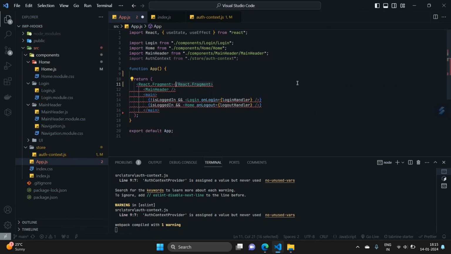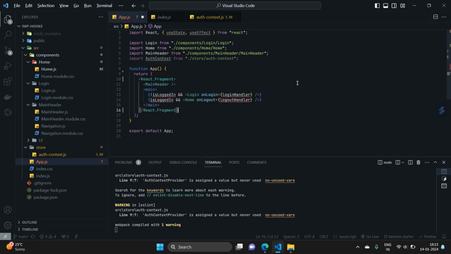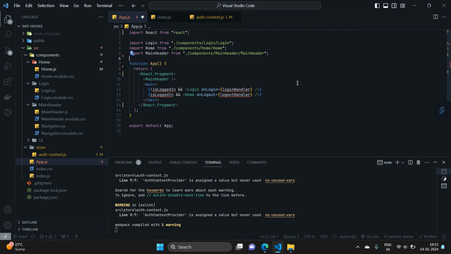So with that, all these things are out. Now I no more require the use effect and use state hooks here. And I also don't need authorization context here.